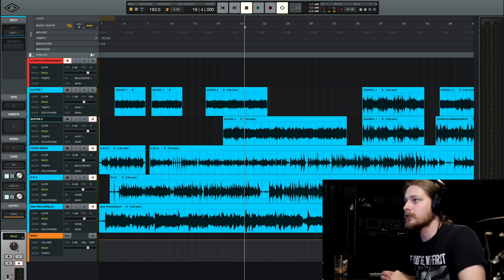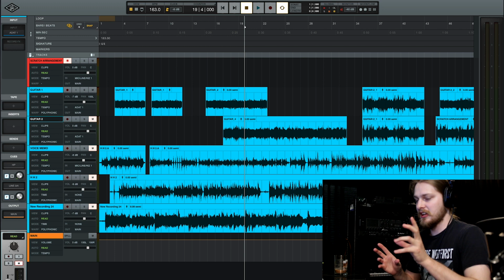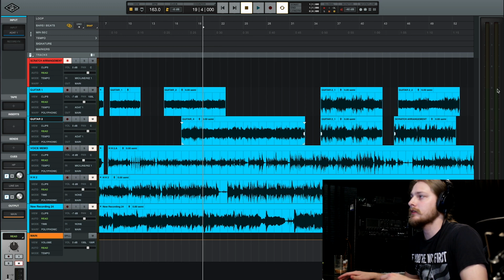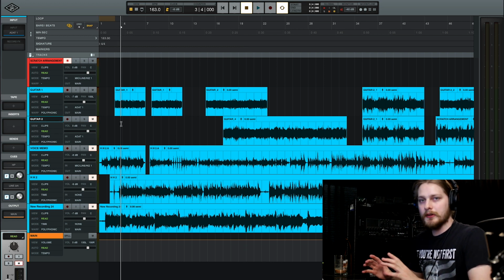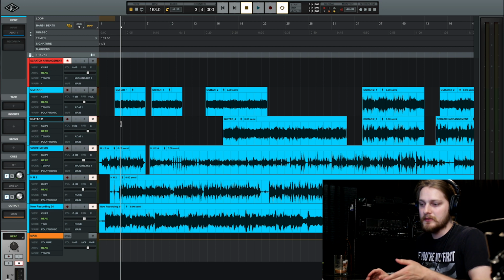In the last video, I took some ideas from some old voice memos I had and came up with some guitar parts around those, and just recorded them as little sections here or there. Now we're going to take those sections that we have in this area below and start to arrange them up here in the scratch arrangement. After I put together the scratch arrangement, I'm going to give it a couple of listens and see if I can add things in other places to make it more exciting.